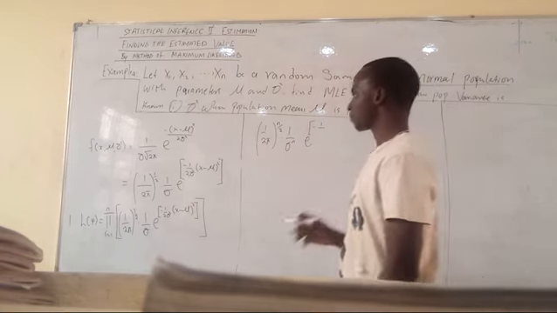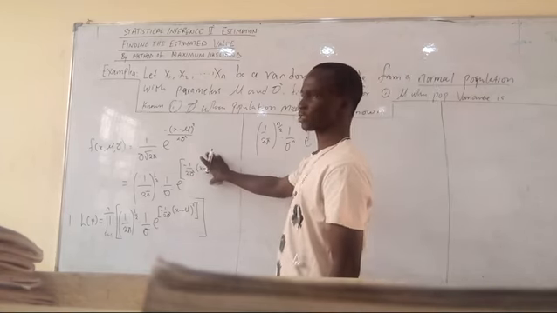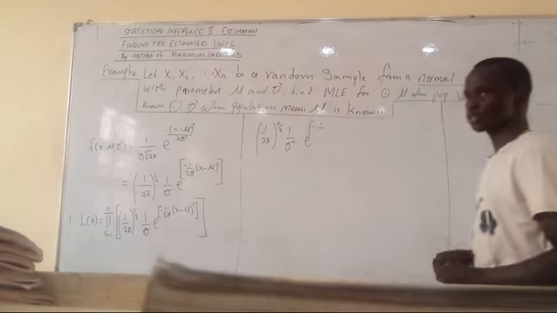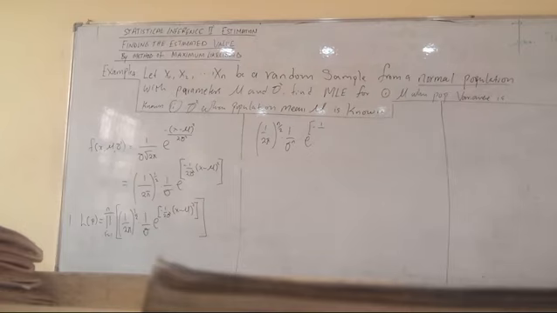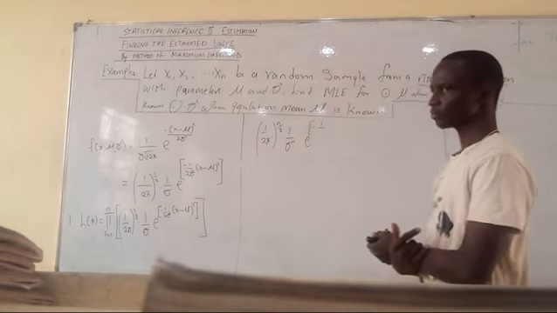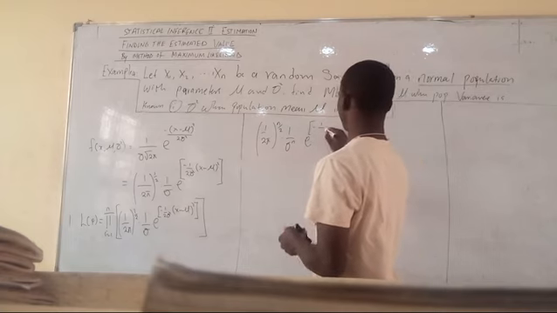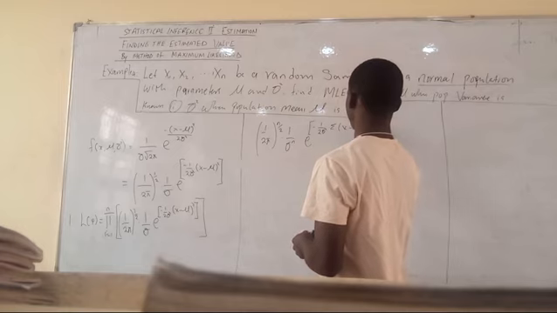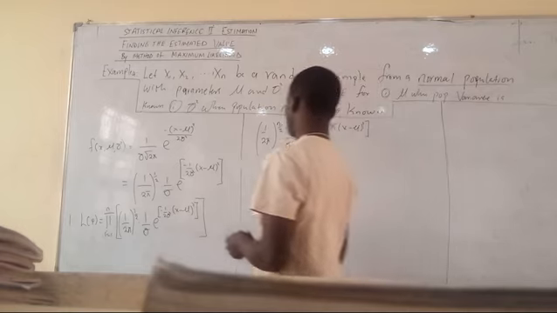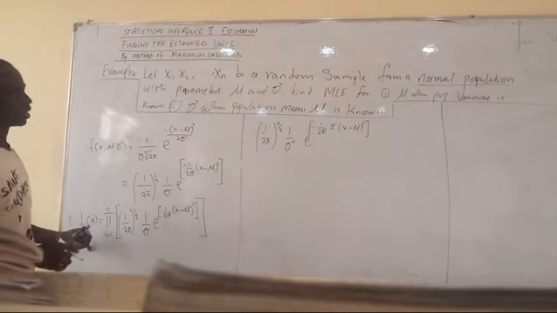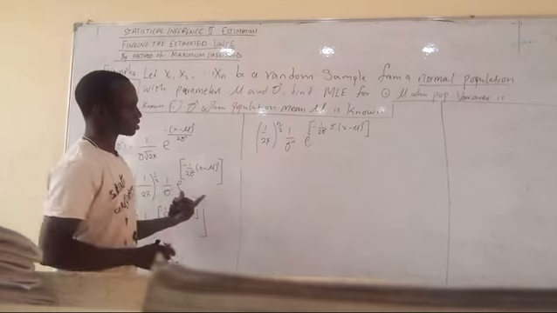You know something here? This guy is attached to this guy. So what should it operate on? Is it going to operate on the two of them, or on this guy alone? Yes, and now I know you know the reason why. So it's going to be summation of (x minus mu) squared. So that is it. So from here now, we have our likelihood function. Now we can simplify this. What's the next thing we'll do?